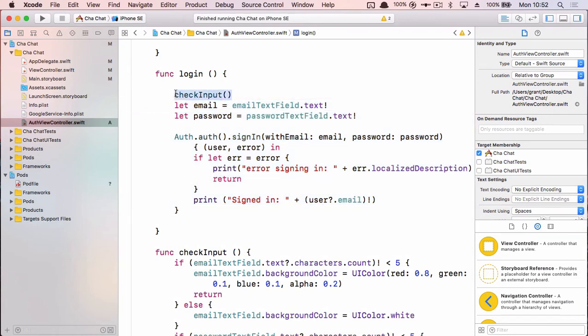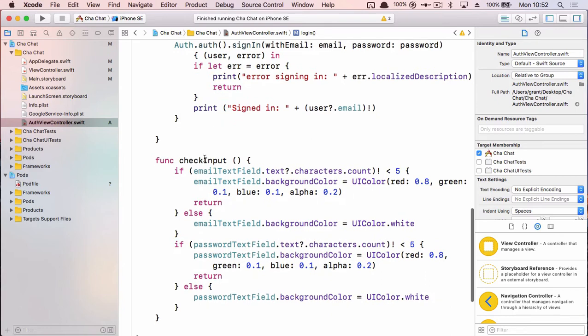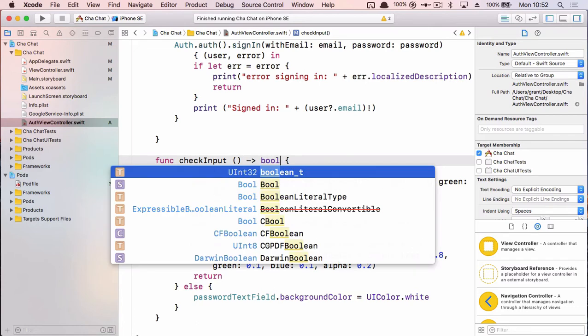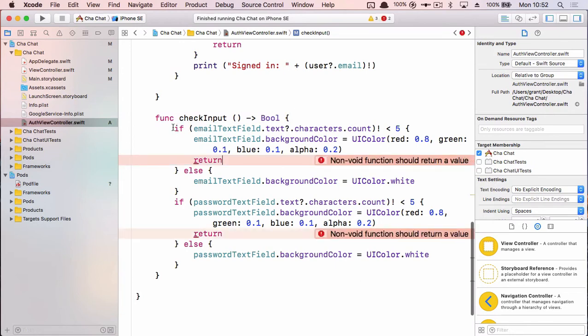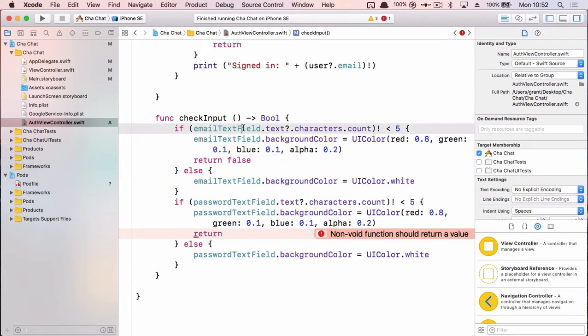So we actually need a way to check the output of this function. So what we should do inside the function itself is return a Boolean of some sort. There are only two sorts. So check input. If this is this, then we're actually going to return false. Excuse me, I've got a new keyboard here.